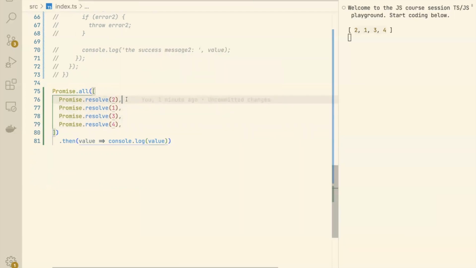So this is the power of Promise.all, and it will always guarantee that if all of the promises are resolved, you will get your value in the .then, and the values of these promises will be in the same order that you specified your promises in the array. Okay, now when I say these promises kind of execute simultaneously, right?